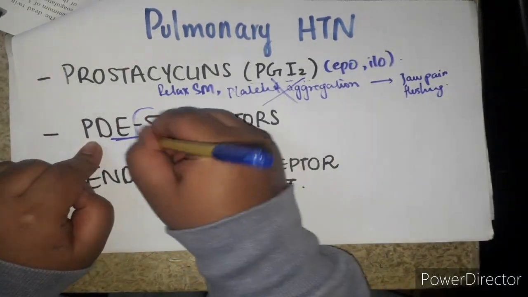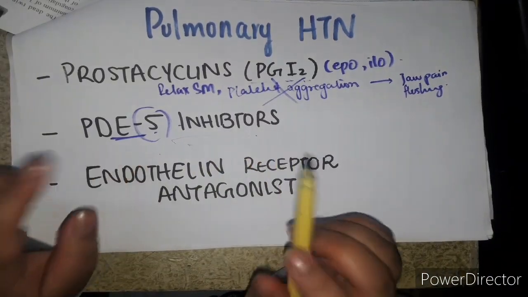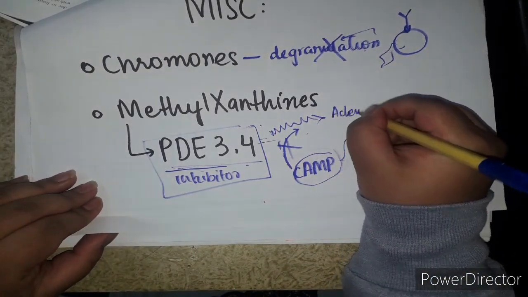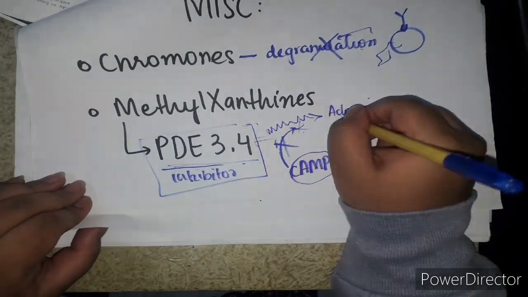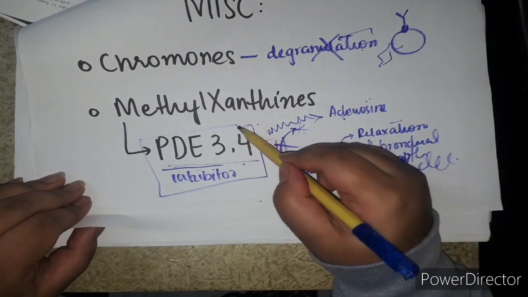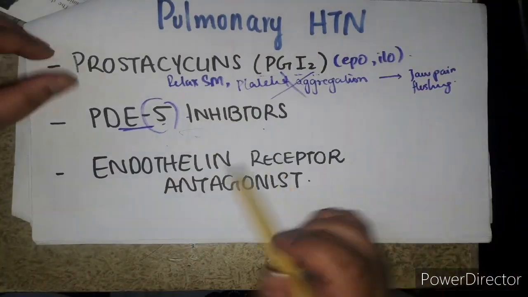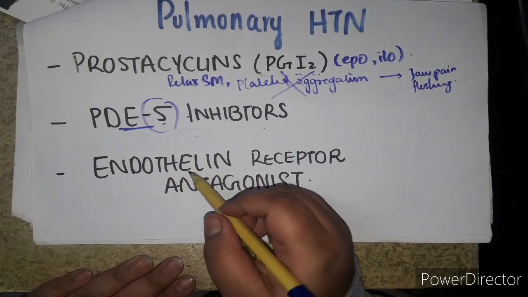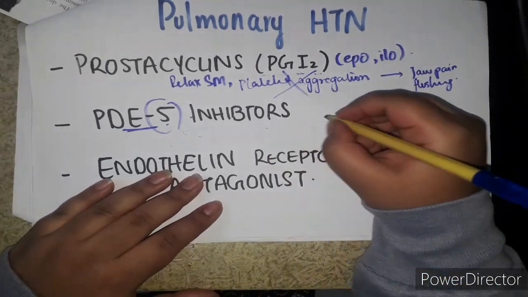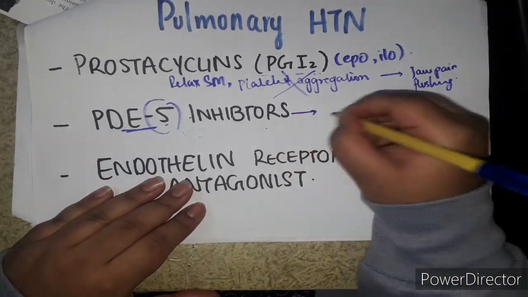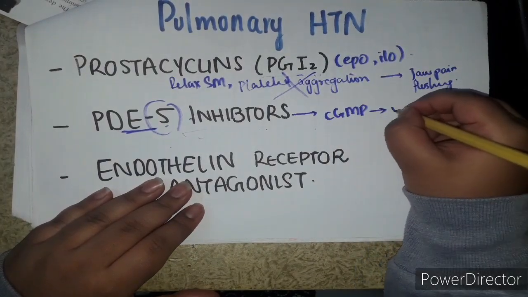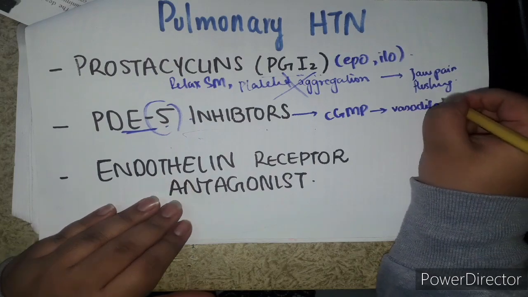The other drug we have is phosphodiesterase 5 inhibitors. Okay, I forgot to tell you something about phosphodiesterase 3 and 4 inhibitors. They have a very unique relationship with adenosine. You cannot give both of them simultaneously because this will cancel out the effect of this. And they also cause cardiotoxicity and neurotoxicity. Okay, let's come back to phosphodiesterase 5. Because we studied the cyclic AMP ones, but these are going to be increasing cyclic GMP, thus causing relaxation of the vessels and vasodilation, helping in pulmonary hypertension.